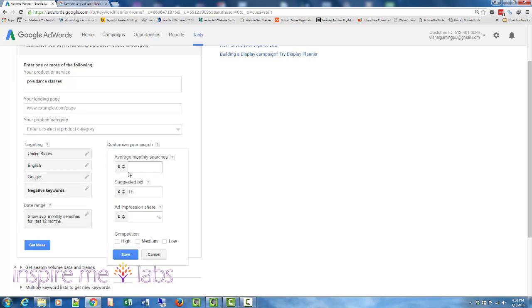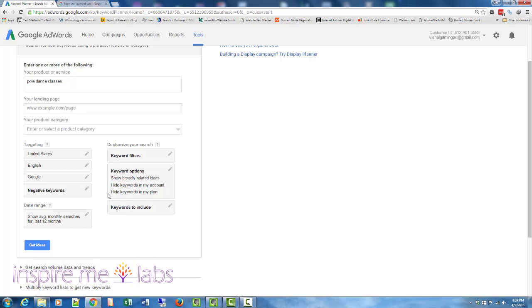And you can of course add in more filters, and we can do that later after we get the seed list. This would basically filter out the results and show us data based on specific criteria. It would filter out the keywords, like the ones that have more than, say, 1,000 searches per month, and then a budget for our PPC, which I'll get to later, the ad impression share rate, and the competition levels. For now, we're just going to cancel this out. I'll show that to you later on.